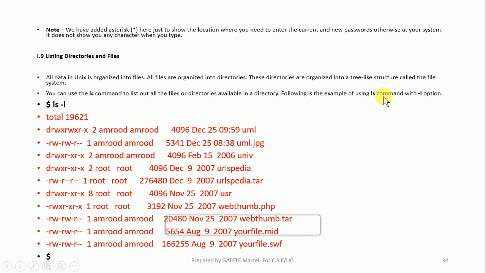It will display everything inside that directory. If I put ls -l, it will display all the files and their properties. We will see this option later. So let's check.